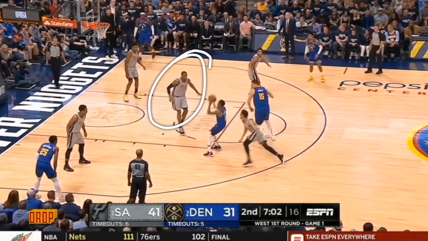But saying drop, telling your teammates what you're doing is extremely important. So talking on defense is important. Blitz, ice, hedge, drop, whatever, screen right, screen left, back screen, things like that can really help your teammates and even yourself and your team win more games and be able to defend the screen and roll. This is why screening is so effective at the youth level, because they don't understand how to guard it.